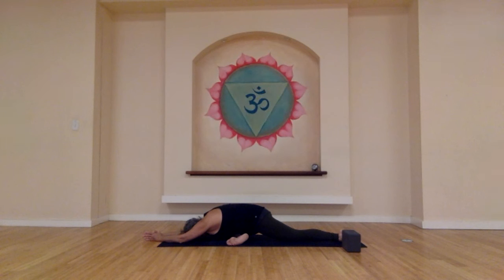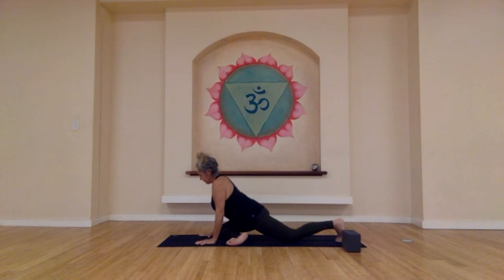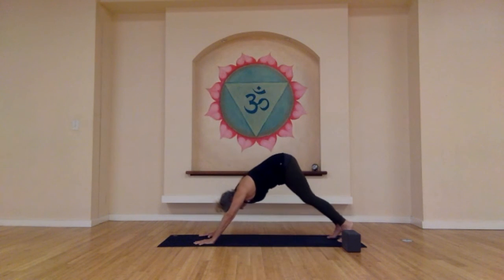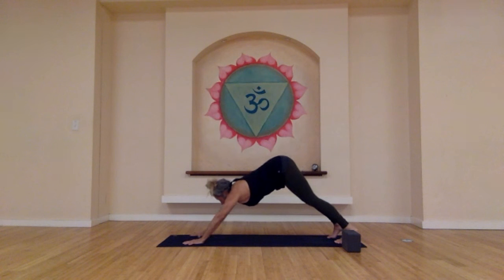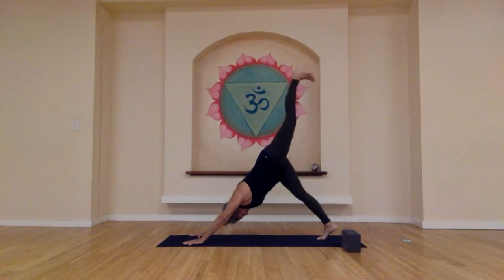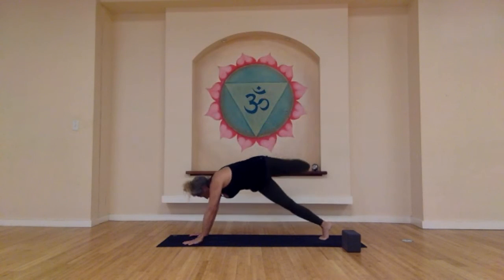And coming back up onto your hands. Curl the back toes under, lift the back knee, and come into downward facing dog. And take your left leg up to the sky. Bend the knee, open the hip, and flip your dog.